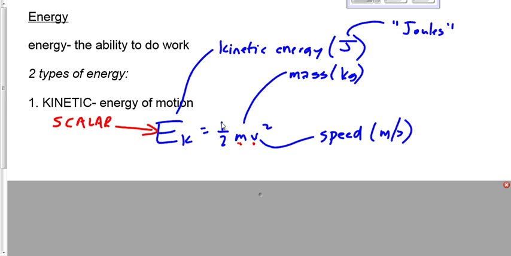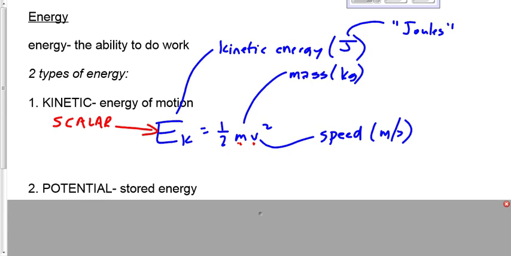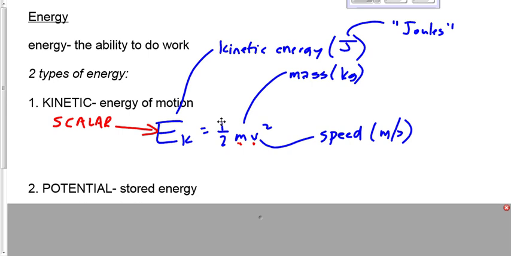Now the other type of energy, this is energy that's not doing anything right now. This is energy that is waiting to do something. You could say it's stored energy. What kind of energy would that be, Ella? Good. It has the potential to do something. It's stored right now. It has the potential to do work. Kinetic energy is doing work right now. Potential energy has the ability to do work, but right now it's just being stored for that time when we're ready to do work.